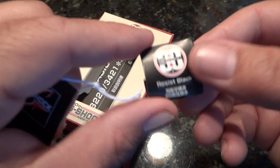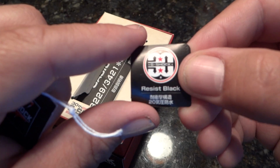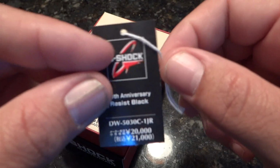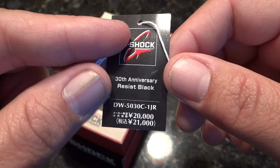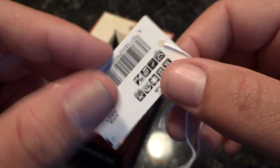So this is a tag that actually sits on the watch, shows you the Resist black logo, nothing on the back of that, and you have the hang tag that came with it as well, shows you the 30th anniversary. Of course, the model number, and everything comes in yen because this was a Japanese import that I received from Seiya, Japan.